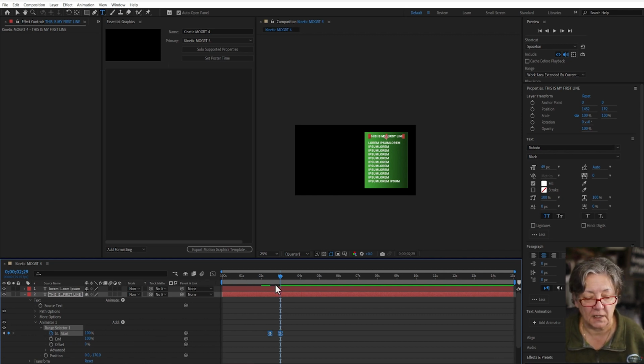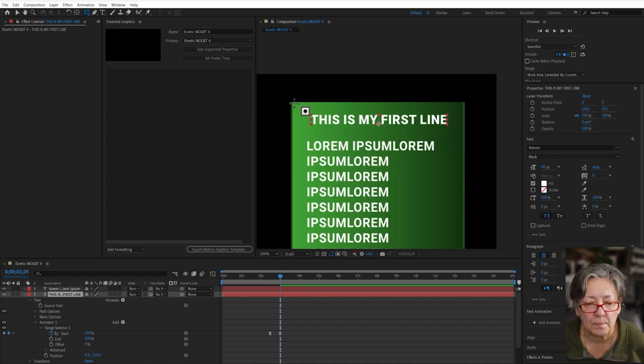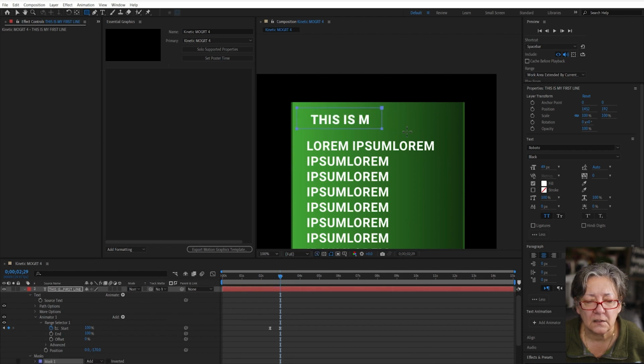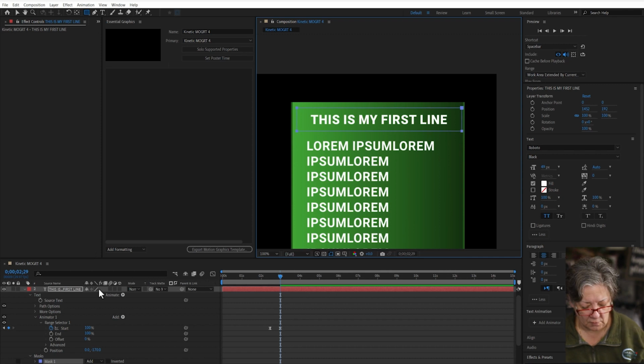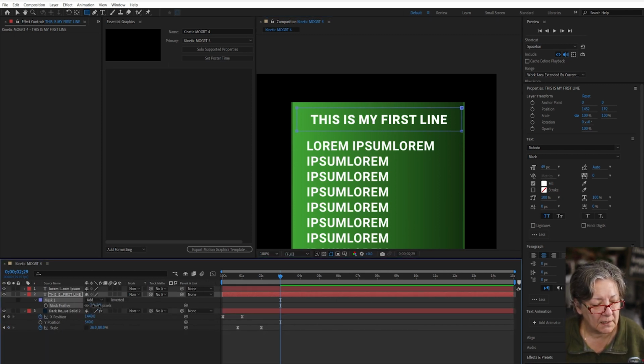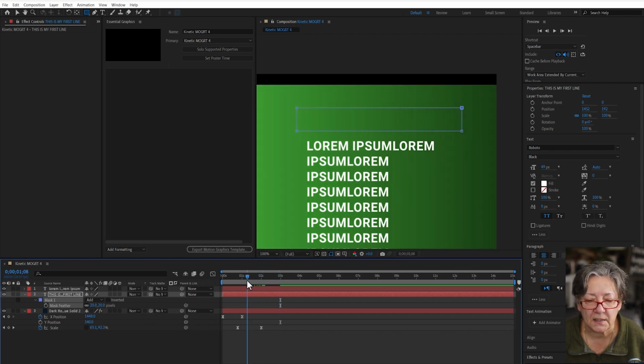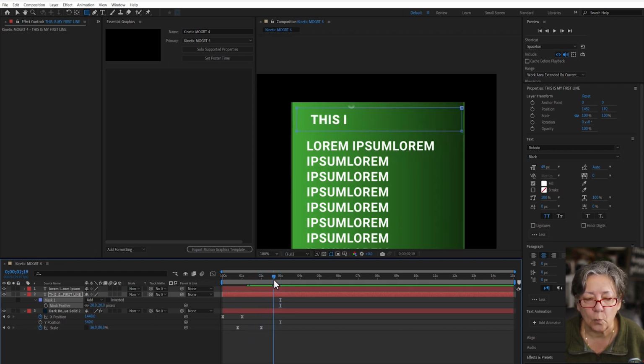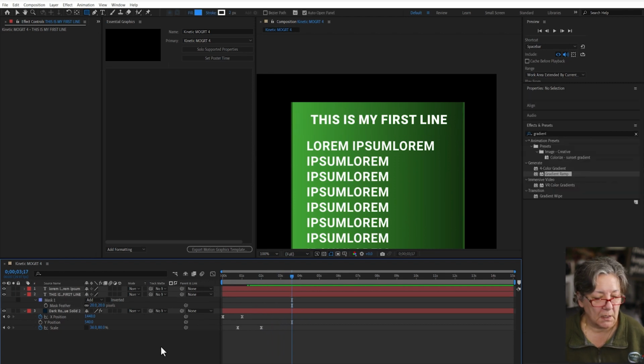I'm even going to F9 it. And to that layer, I'm going to do a mask. All right, so I'm going to do a mask like so. All right, I'm also going to press F for feather. And I think I want to create a little bit of feathering for the mask so that when, there you go. Yeah, I think I'm digging that. All right, so that is the first line with the animator.